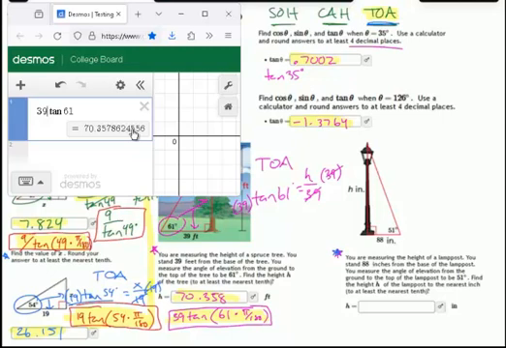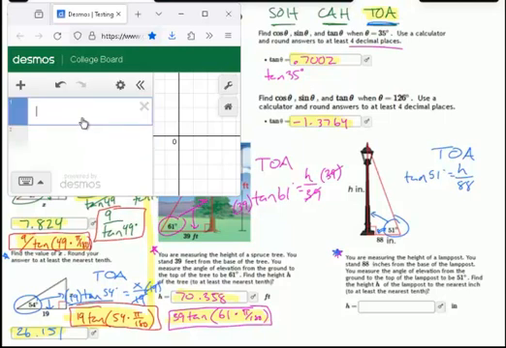So this final example, we have a right triangle, so we're using trig ratios. We have a known angle of 51 degrees. We have an opposite leg that's unknown. We have an adjacent leg that's known, 88. So OA is TOA, which represents tangent. So the tangent of 51 degrees is equal to opposite H over adjacent 88. Once again, since our variable is in the numerator, we can just type this directly in Desmos. So tan of 51 equals H over 88.